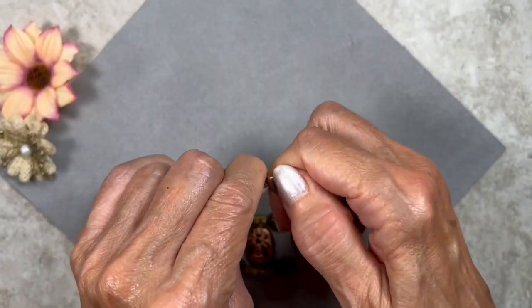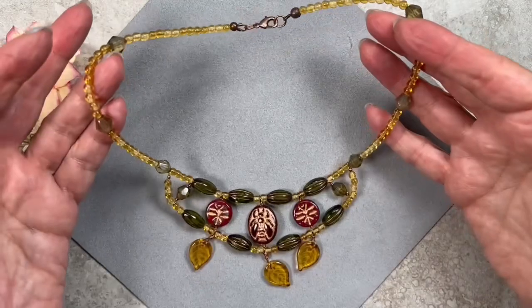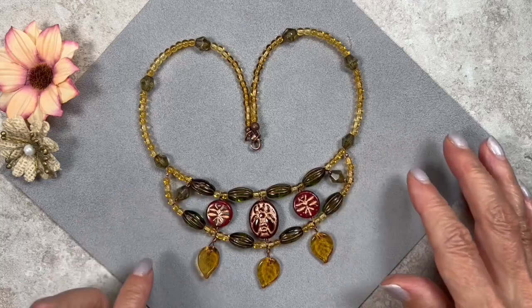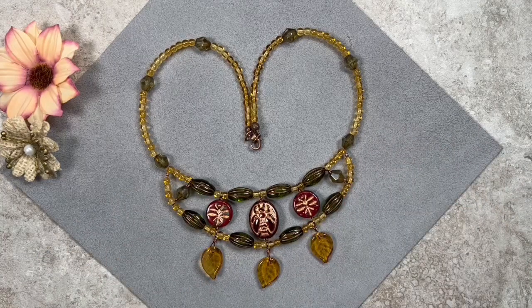I know this was not a super easy necklace to make, but the finished product is really beautiful. But I think what I like the most about this necklace are the colors. I think the green and the amber together looks so beautiful. And of course the splash of red makes it even more gorgeous. And as always, I want to go ahead and put it on and show you what it looks like. So let me go ahead and do that, and I'll be right back.